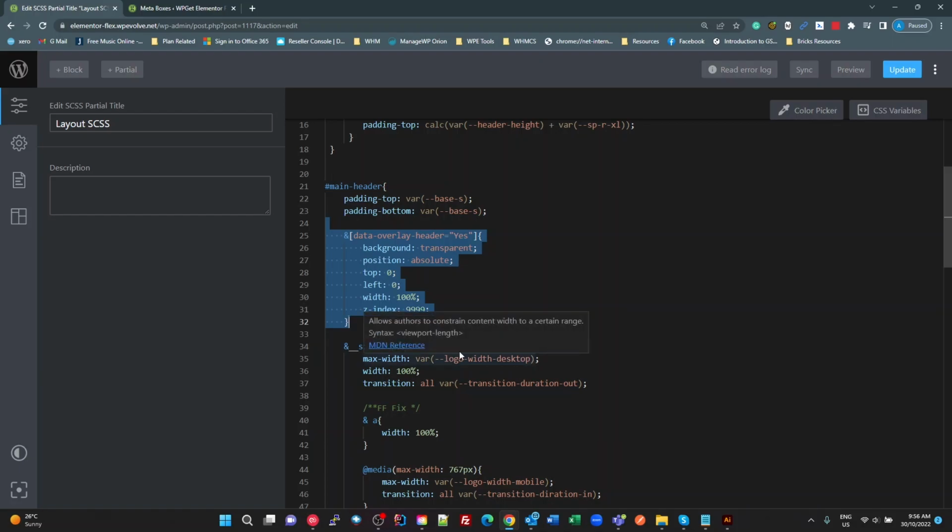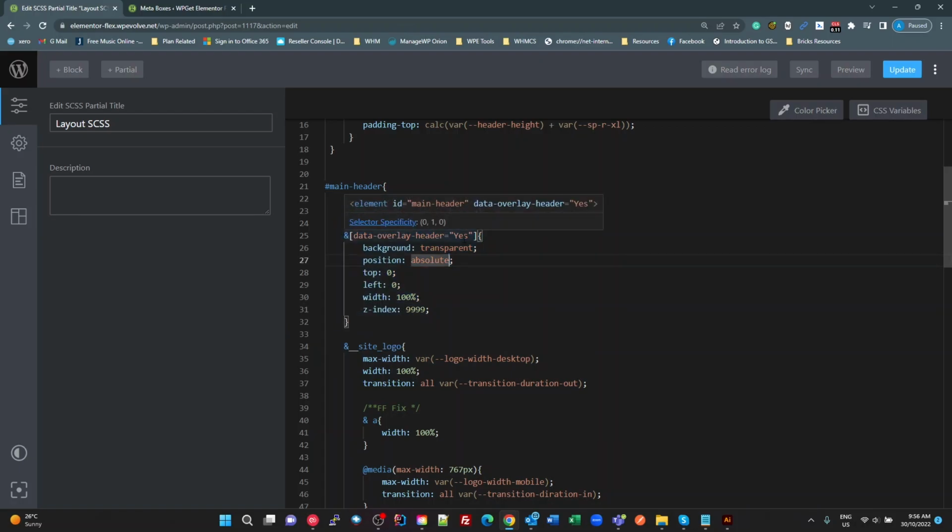If you want to see the full tutorial from the other one, I can't remember the guy's name, go and have a look at that, because that really goes into detail as to how these attributes work. But this is just how you would do it with Elementor and JetEngine.